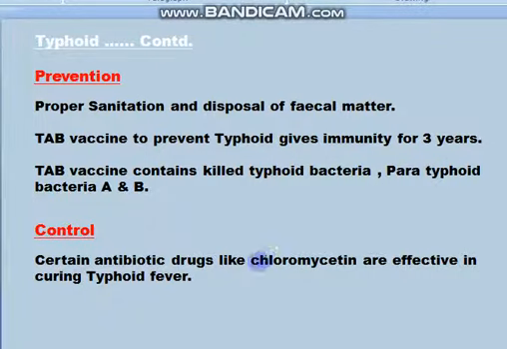So how to control typhoid fever? Once the person is infected with Salmonella typhi, how to control typhoid? Because this is a bacteria, there are certain antibiotic drugs like chloromycetin, which is very effective in curing typhoid fever by killing or removing the Salmonella typhi. So these are certain preventions and control of typhoid fever.